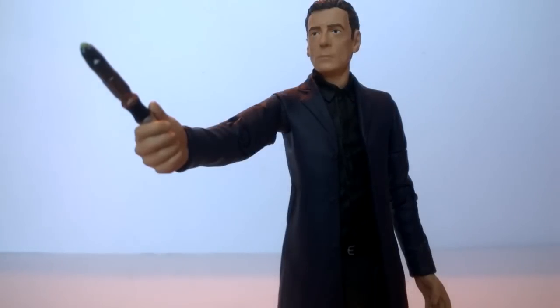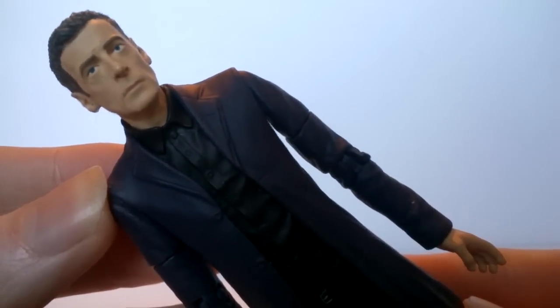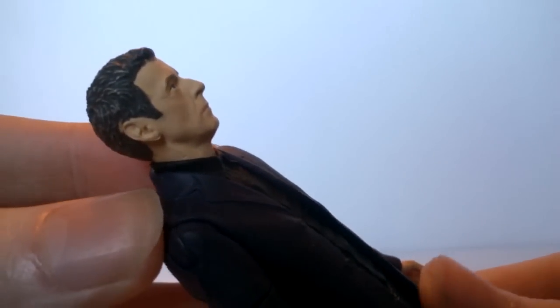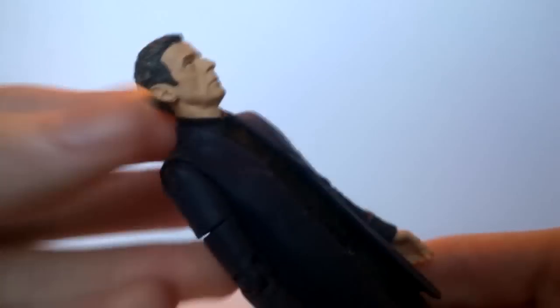I do really like this new release for the addition of the shirt, especially the cream buttons, and I really like the new pinstripe. Finally — I would like to say saving the best figure until last, but to be quite honest I'll be lying through my teeth. It is the Twelfth Doctor, apparently as seen in Time Heist. This is a sculpt that has been seen very recently in the recent collector series, replicated many times in many different colors of shirt. It would have been nice to see maybe a red velvet version for this set, or even one of the Series 9 versions. This figure is just an incredible letdown. This is Peter Capaldi — it's not really the best. It could be a little bit better with a lot more aging on the face. The hair has a few nice details but is a little bit basic.